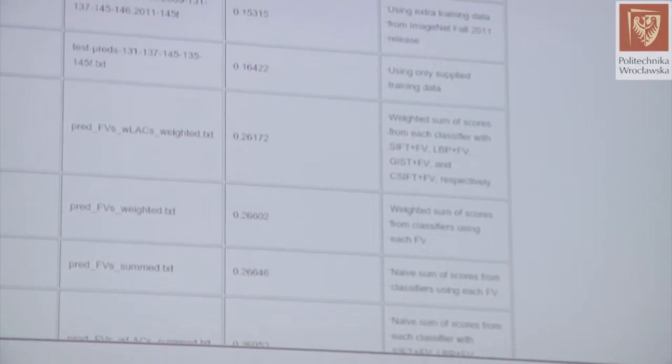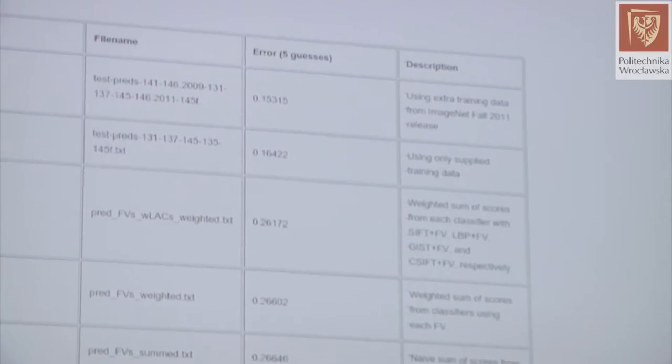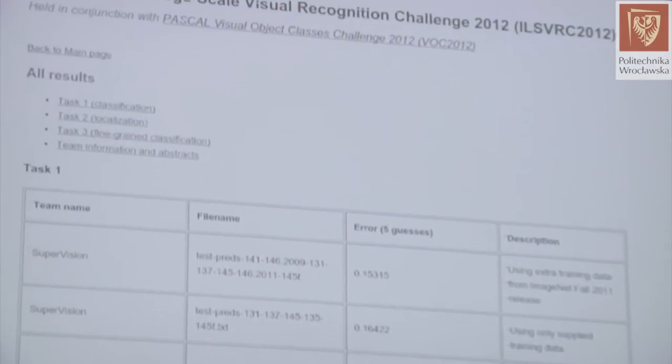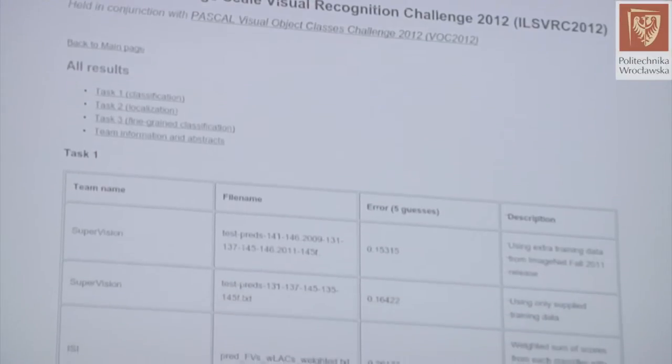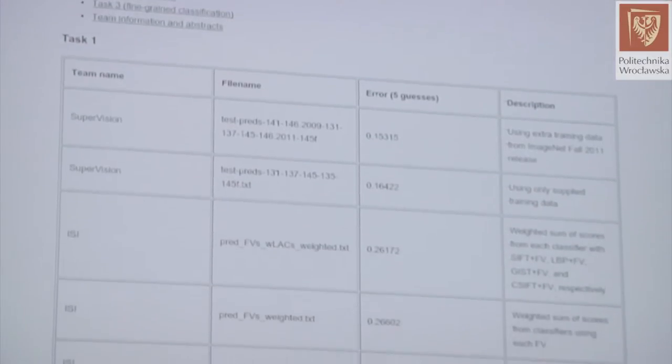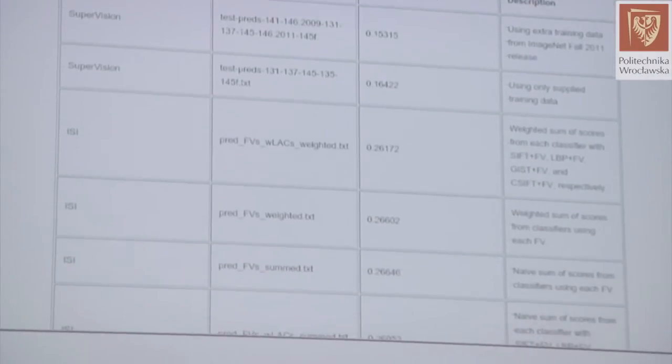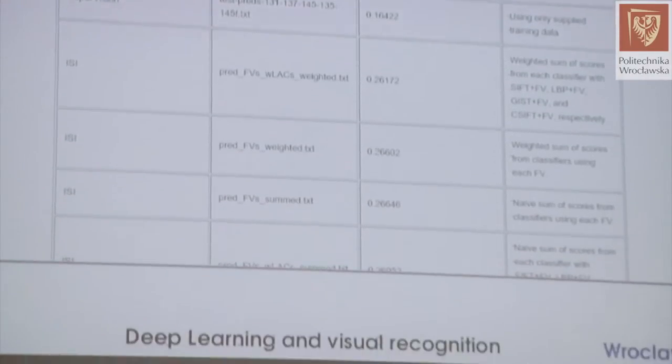In this challenge, you have around 1 million images and you want to classify them. There are various variations, and in one of the challenges you want to classify them into 1,000 classes. The error that people got was something like 30, and then 28, 27, 26. So things got slowly better over time, and putting in another Fisher vector and another SIFT descriptor improved things again and so on. It was a whole messy kind of engineering field.